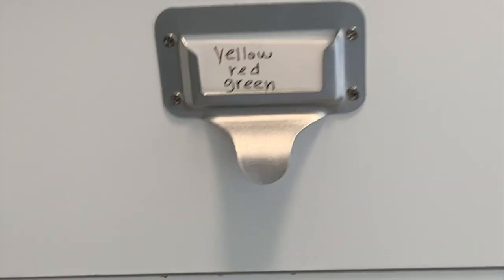Okay, so I said that I would show you what it looks like. Nothing fancy, but I'll be able to tell what's in the drawers.